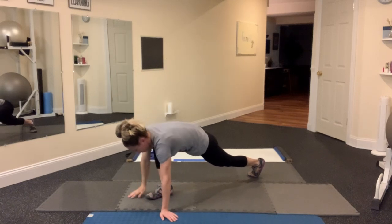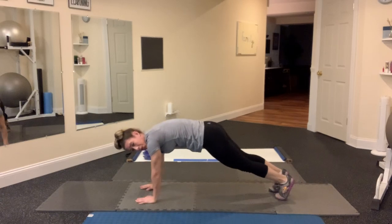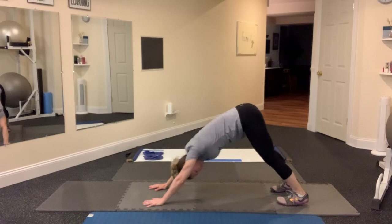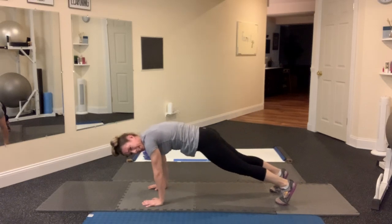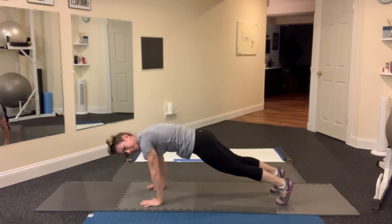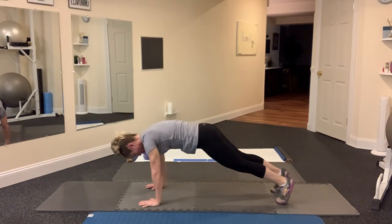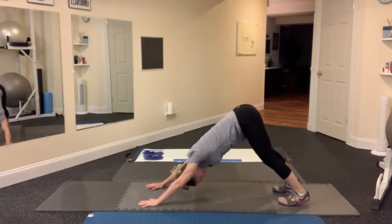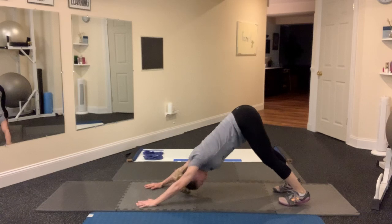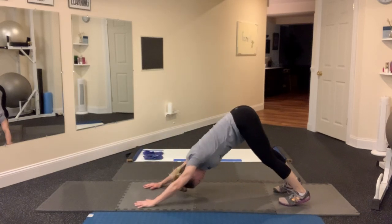Now, shoot the front foot back. You're in plank position. Good. Ready? Down dog to plank. Look for the stretch now through the lower legs. So the calf muscles right into the Achilles. Here's your three. Two. Last one.